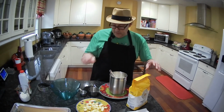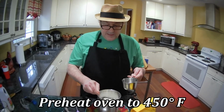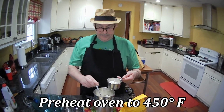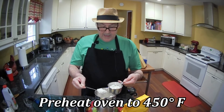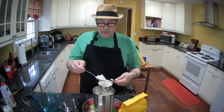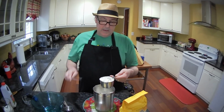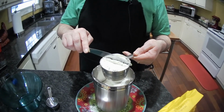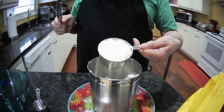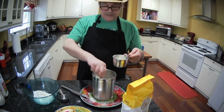All right, so what you want to do with your flour is, this is one of those recipes where you don't want to pack the flour in. So from your container, take a spoon and just lightly spoon it into your measuring cup. Don't pack it in at all. Kind of bring it up about to the top. Maybe a little bit more. One more little scoop. And then kind of just level it off. And you got your cup there. All right. Put it in your bowl. Do the same thing for your next cup.